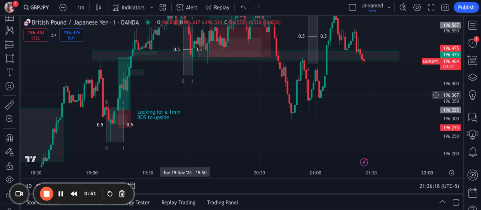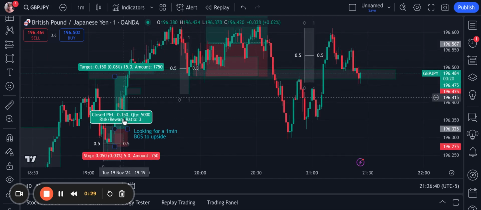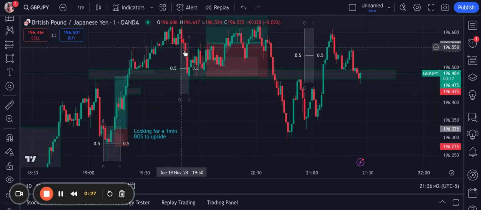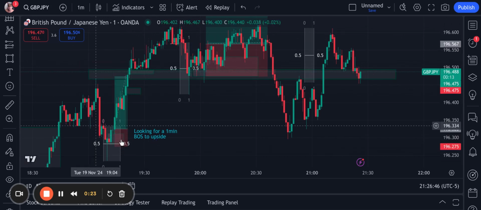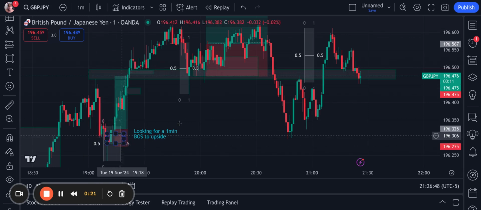Things that I've been doing differently. Yesterday, I came on and I ended up taking like 15 trades in just one session, which is a lot. But I had to come on, take every opportunity that I could possibly see, and do what I can with that information. Whenever price gives me a break of structure to the downside, like here, that's whenever this whole system restarts. That's when all this restarts.